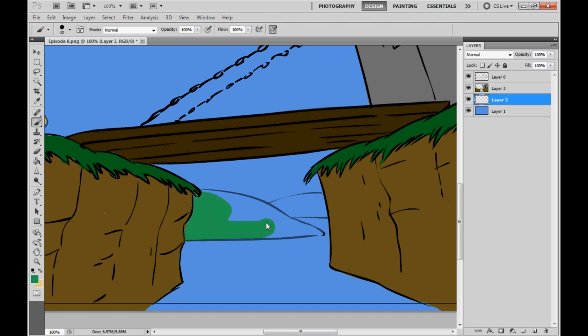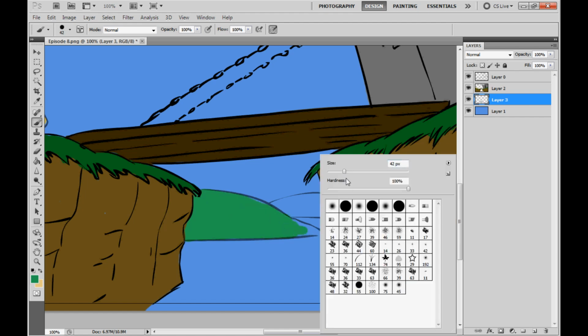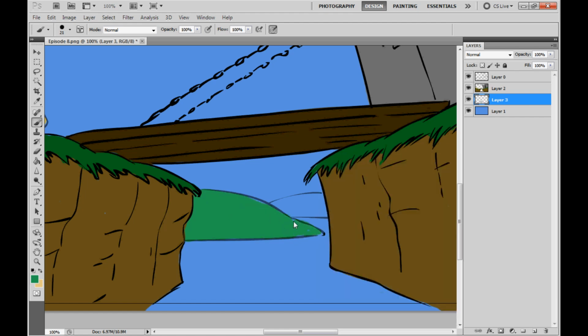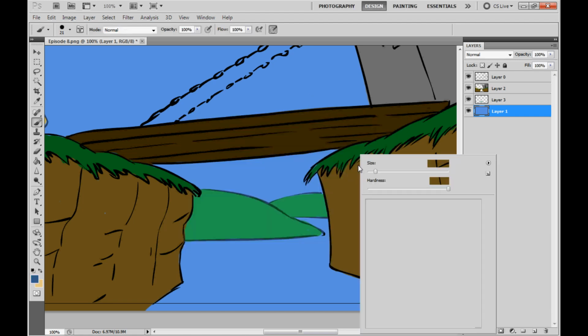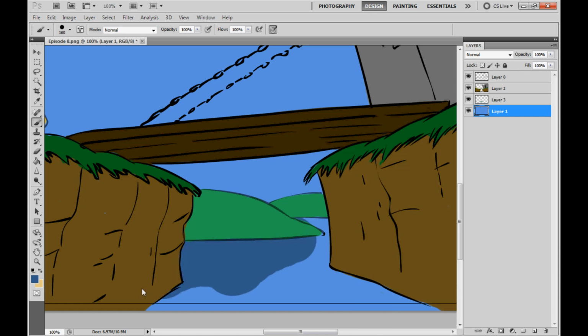And I haven't put in any reflections yet, so I can do that now, just to give the illusion that there is water in the moat, and I haven't made the water a different colour. It's reflecting the sky, which makes it look very blue and clear. Actually, let's make that blue just a little bit more murky and dark. There we go.